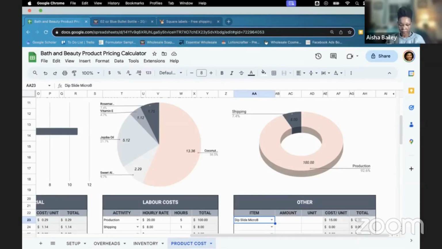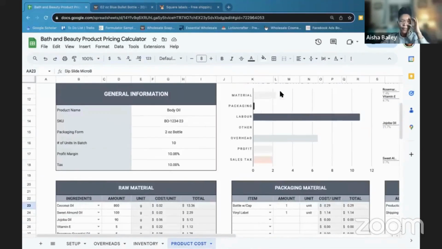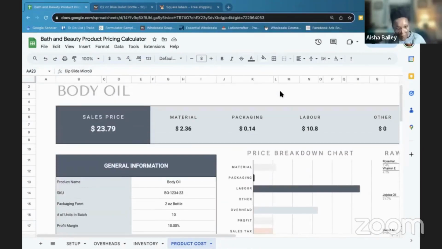Okay, so let's go to the data. It automatically calculates the cost for us.